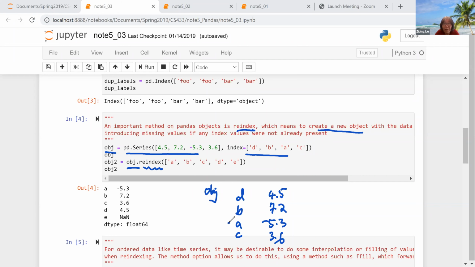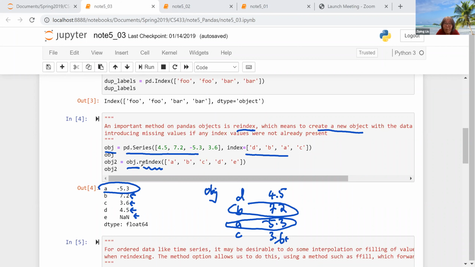So here is A. That's why you see A is moved to first, because you do reindex. And B is 7.2. Then C is 3.6. And D is 4. And the E you don't have, so it's a NaN value.